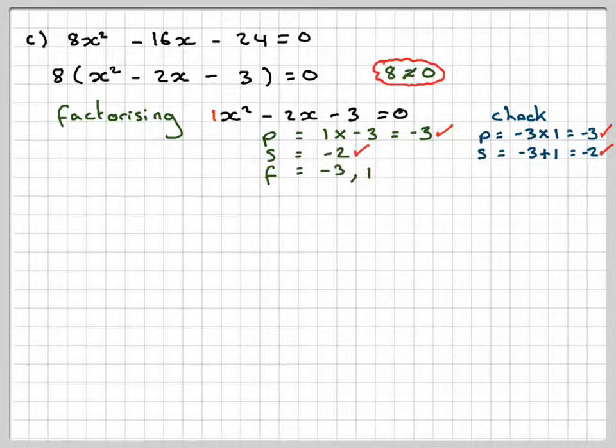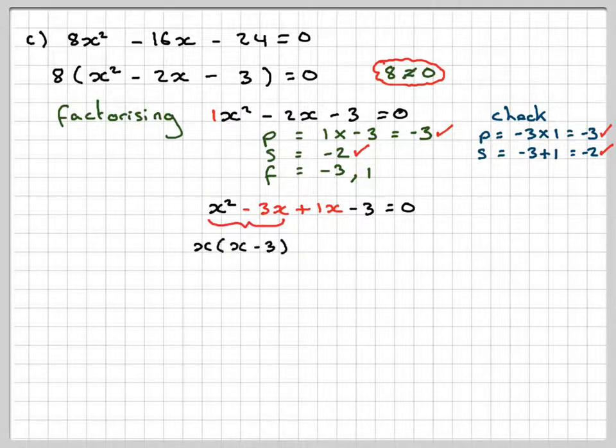Then we take our quadratic, x squared, and we split the middle term up into minus 3x plus 1x. And then we've got the minus 3 on the end. So all we've done was split the middle term up. And then we factorise by grouping. So common factor here is x, and we get x minus 3. And plus this one here, there isn't really a common factor, so we'll just take out 1, and then we'll have x minus 3 is equal to 0. Here and here we got the same thing, and if you've done this procedure correctly, that will always happen. So what we do now is we take that out.